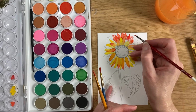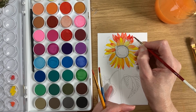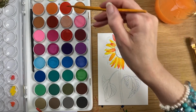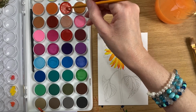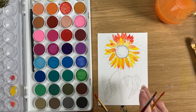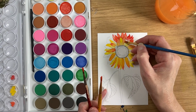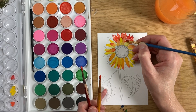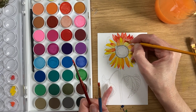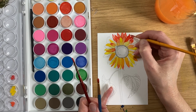Right, let's get some more colour there. And with watercolour, once it's dry, you can actually go over it and you can layer the colour up. Right, back to the orange. Oh, that was that one that was dry, wasn't it? You can tell, because the colour just doesn't drag. It's almost like a dry brush effect, and that's the best way to describe it. There we go, that's it, flowing now and moving.